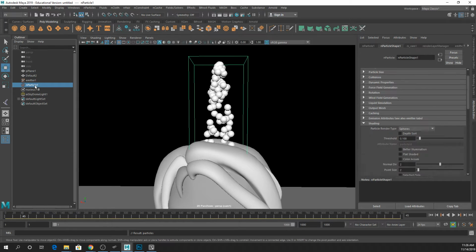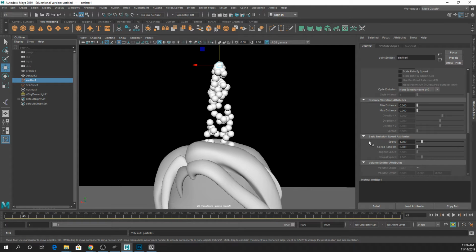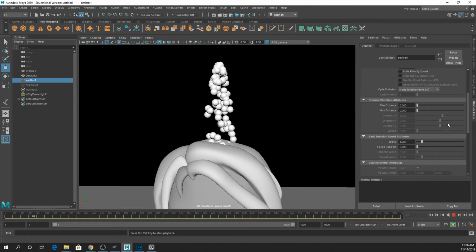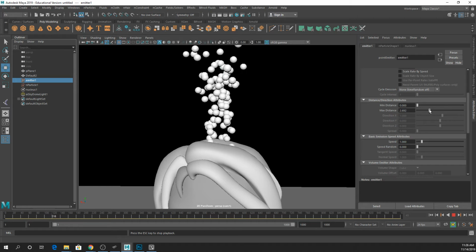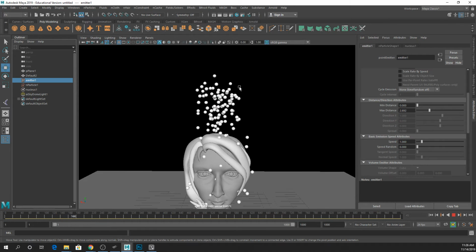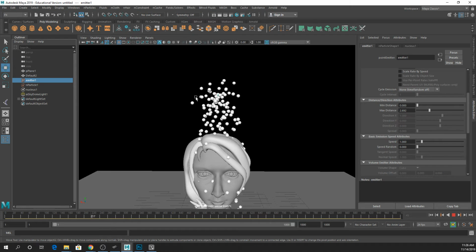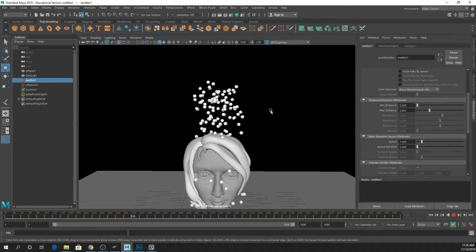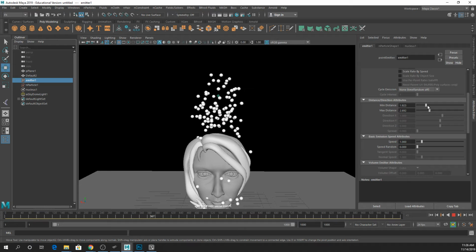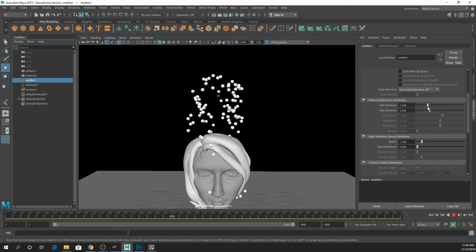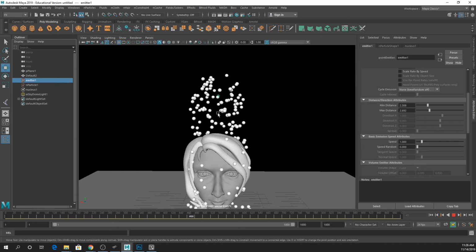So that is the other thing I wanted to go over with particles. There are a few different settings you can mess with in the emitter itself. You can play with the minimum distance and maximum distance. If I set that higher, you can see that it's spawning them from random points in more like a sphere, a volume around my original emitter. You can set the minimum distance to be higher, and then you get it spawning from a donut shape almost.